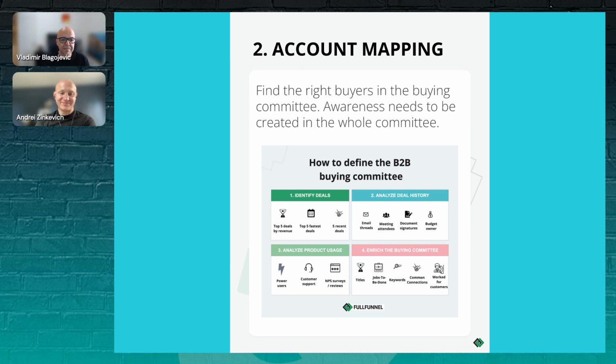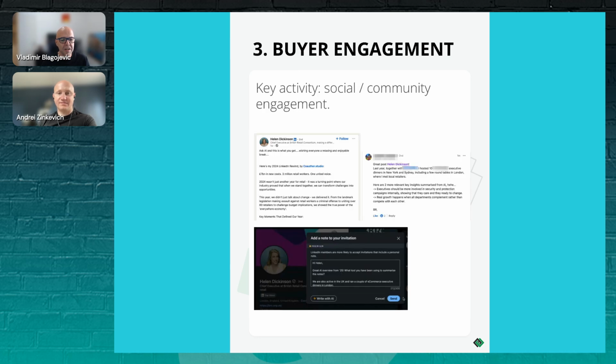All right, so let's move on to two more key elements or pillars of brand awareness, or how sales can impact that brand awareness. I think this is really the key activity, and one that not a lot of salespeople actually do, and this is social or community engagement.